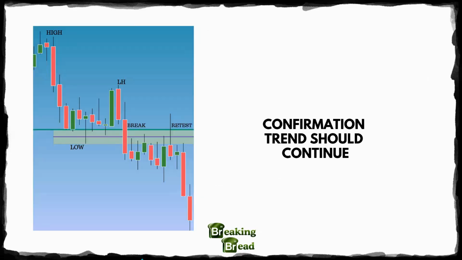So what could that look like? That could look like something here. We see that we're in a downtrend, right? We got highs, we got lows, we got lower highs, we got lower lows, we got lower highs, we got lower lows, right? So we're clearly in a downtrend. But we see that price has created a range here, right? Let's see if I can draw it out.